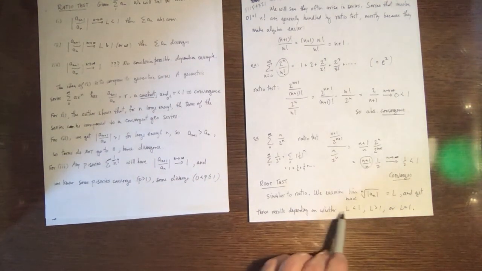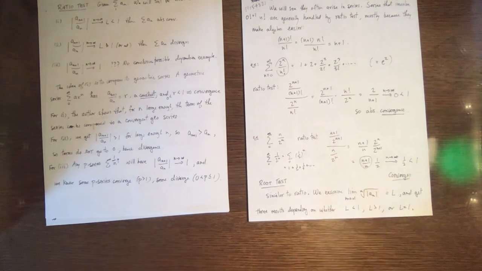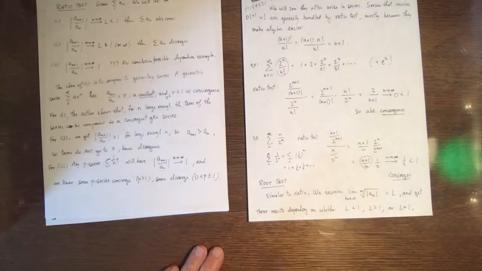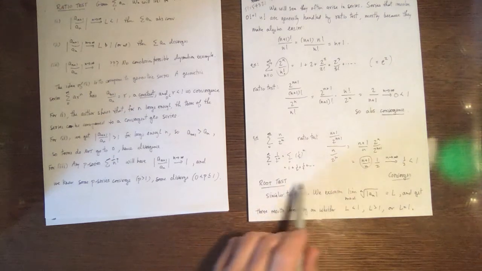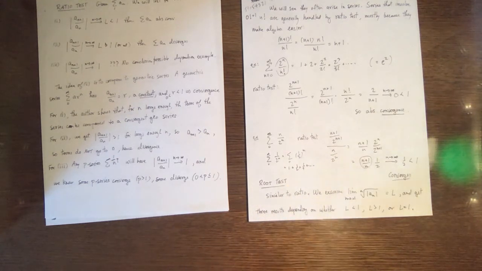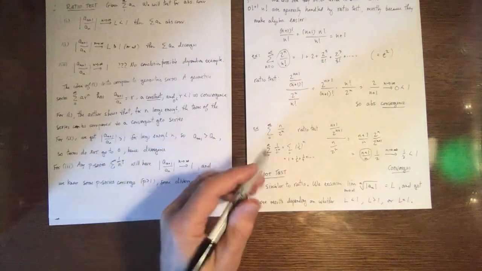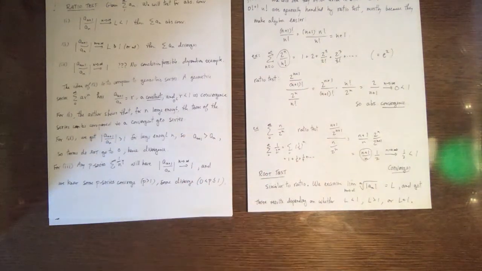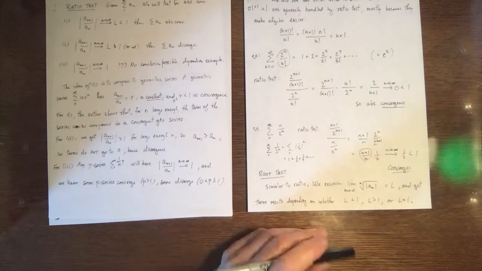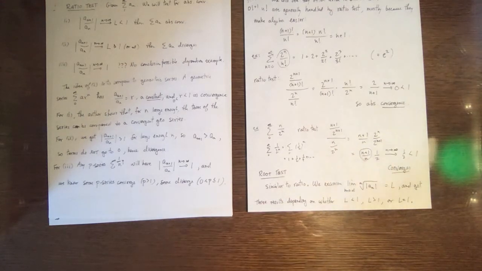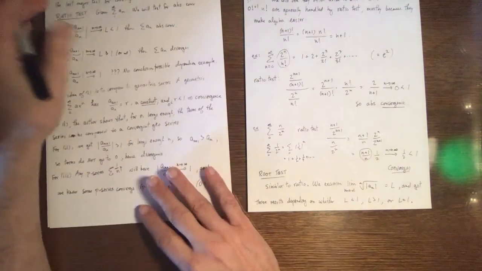All right, so the results, depending on whether L is less than 1, greater than 1, equal to 1, are the same as the ratio test. So every so often, especially when you have series where you have powers involved, like a lot of things raised to the nth power, then taking the nth root is particularly simple. Okay, but again, more often than not, you'll be using the ratio test. The main tests we'll be using will be ratio, integral, and comparison, and of course geometric series. So that pretty much does it for all of our tests.